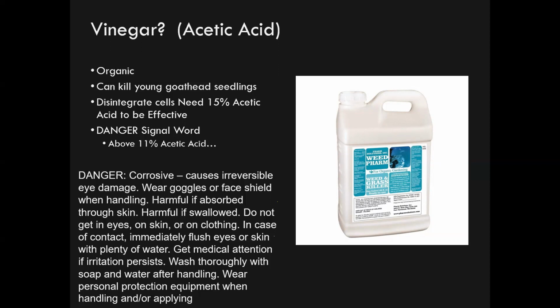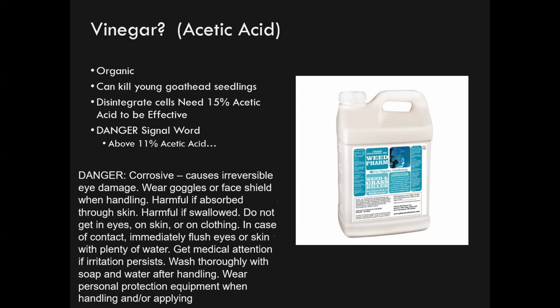But the vinegar that you buy as a pesticide is different than the vinegar that you buy on your grocery shelf. You really need about 15% acetic acid to be effective to control plants. Essentially, you spray it when it's hot, and it'll actually just disintegrate and melt those cells because it's so caustic and so acidic. The stuff you buy off the shelf in the supermarket is only about 5% acetic acid, and from the studies I've seen, it doesn't work very well.